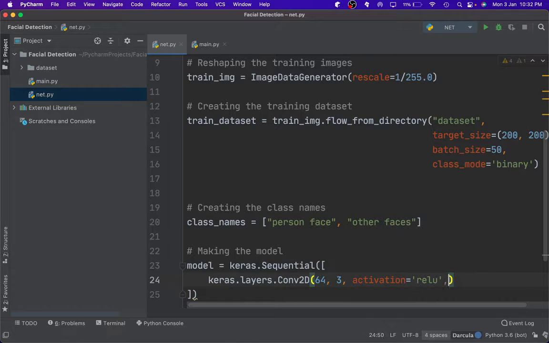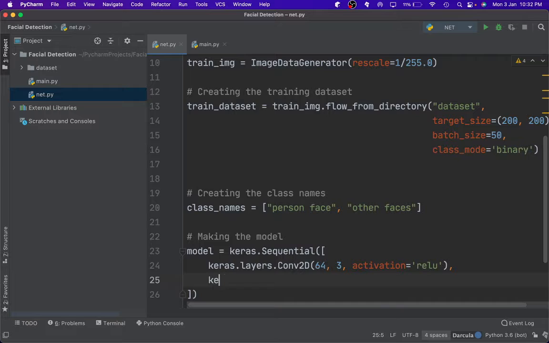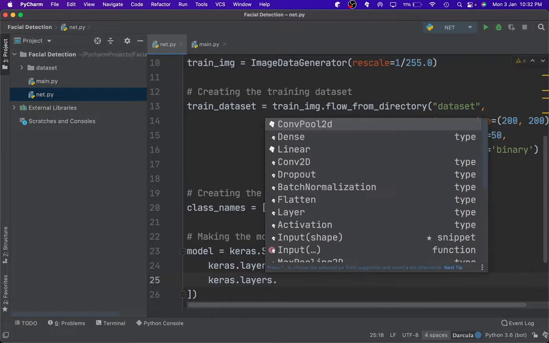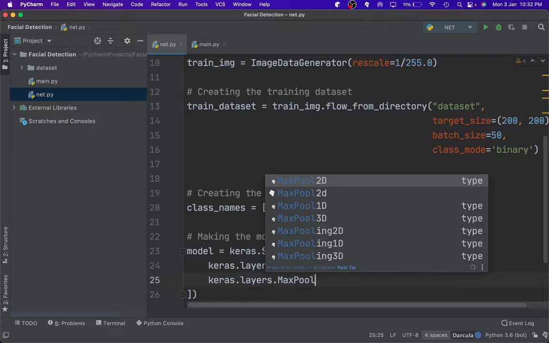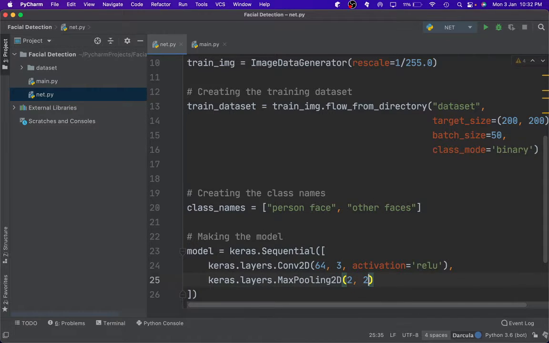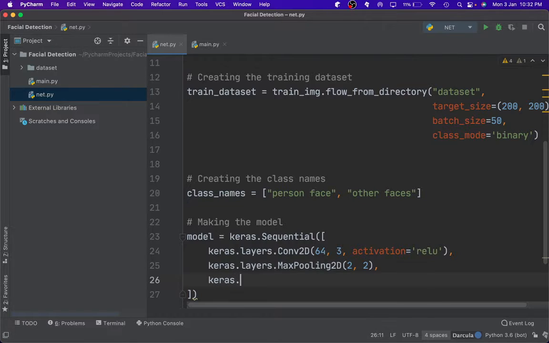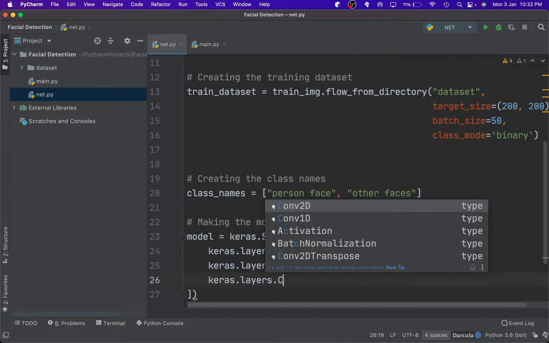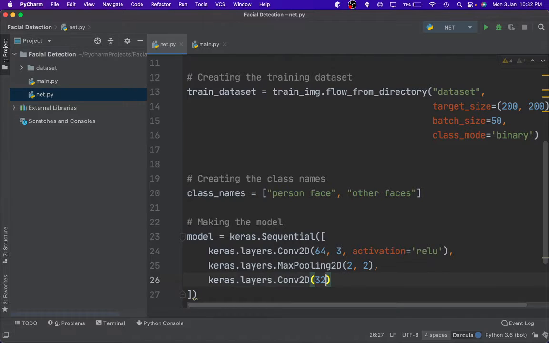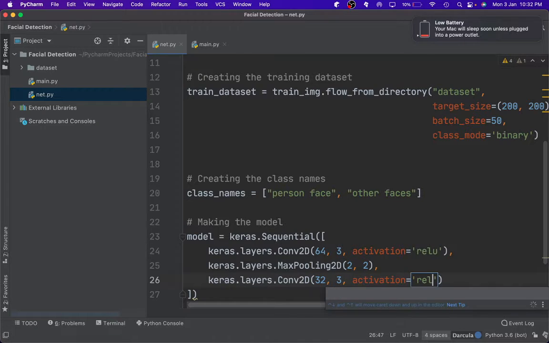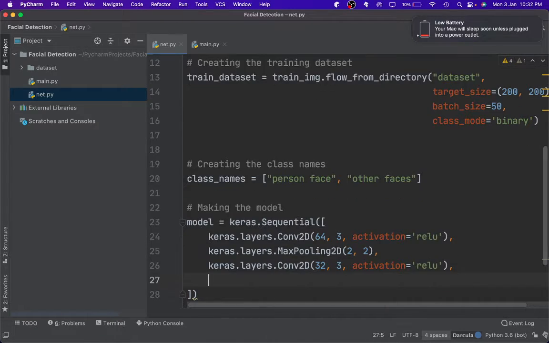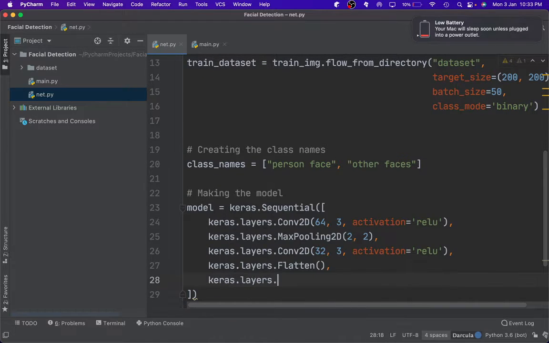Alright, we can just max pool this now, so I'll say keras.layers.MaxPooling2D, 2 by 2. We can get this through another convolutional layer, Conv2D 32 by 3 with the activation of ReLU. Then we can go through a flatten, keras.layers.Flatten, and finally pass through the output layer.